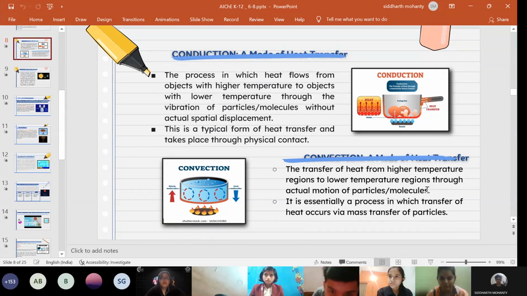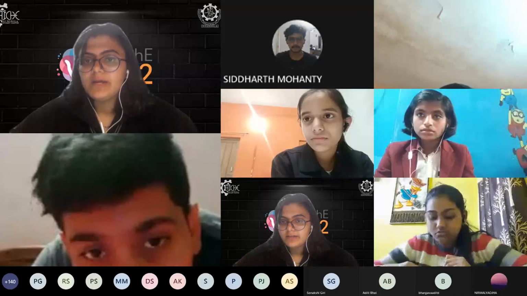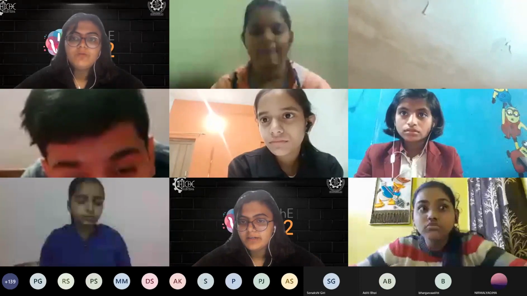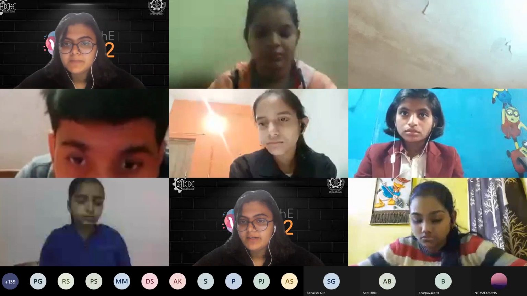Then is an example of formation of sea breeze and land breeze. It is an example of convection. So by the definition, it is the movement of molecules at higher temperature which replace the molecules at lower temperature. You might not be knowing a fact that water takes more time to cool and heat up as compared to that of sand. You will read about this in higher classes about a term known as the specific heat capacity.